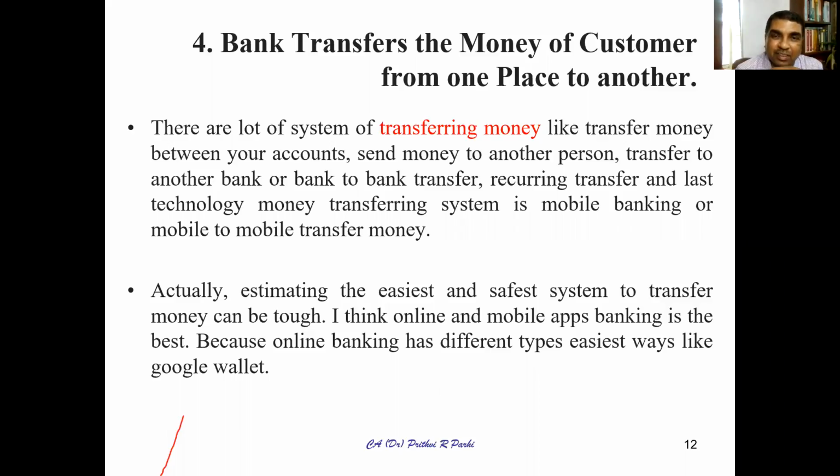Banks also help in transferring money. Money can be conveniently transferred from one person to another person, or from one location to another, using the banking system, which is necessary in the financial system. In the financial system, you need to keep on transferring money from people to people. That is why the flow of money and liquidity can be maintained in the system, and that role is played by the banking system.